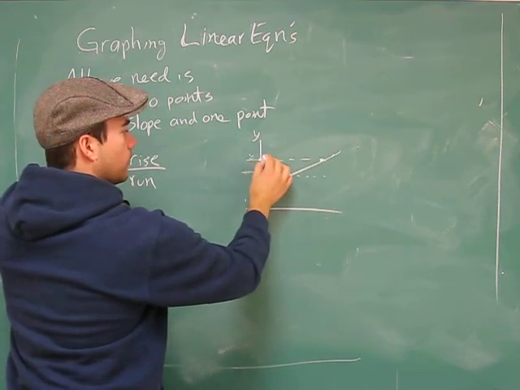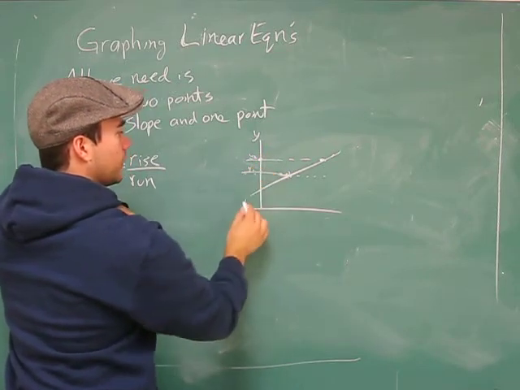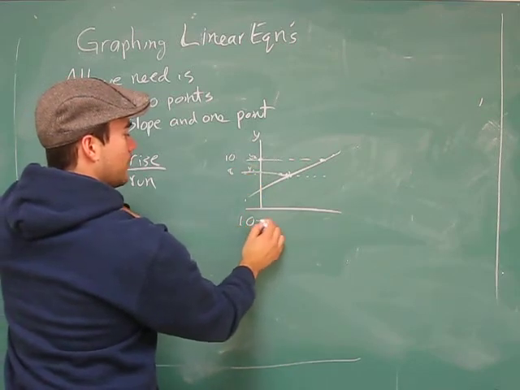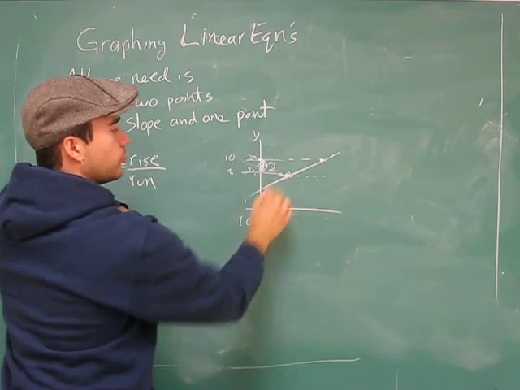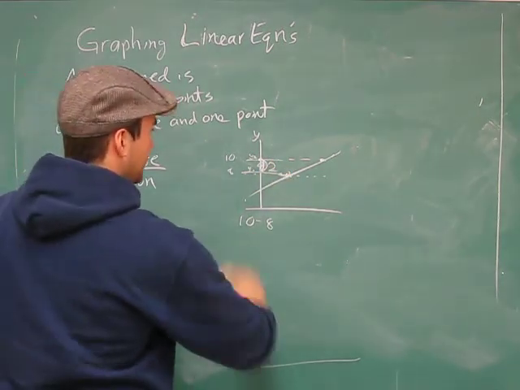And we're going to subtract y1. For example, if this was ten and this was eight, we'd have ten minus eight, and then our difference right there would be two. So we'd say the height was two. That's just the idea behind it.